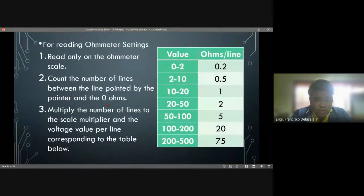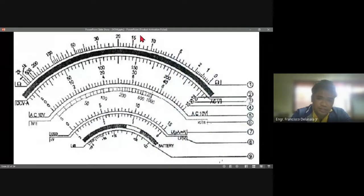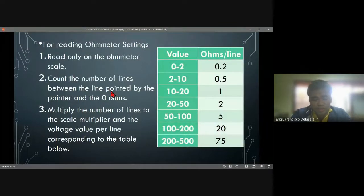Now, if you are going to read the ohmmeter, if you are set on the ohmmeter setting, read only the ohmmeter scale. The ohmmeter scale is located in the upper part. The 0 ohms is on the rightmost side, and the infinity or the highest setting will be on the left side. Count the number of lines between the line pointed by the pointer and the 0 ohms. Multiply the number of lines to the scale multiplier and the value per line corresponding to the table.